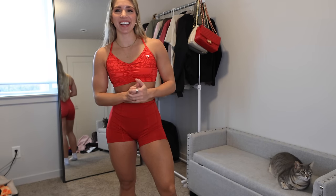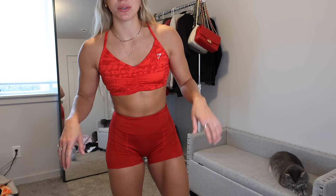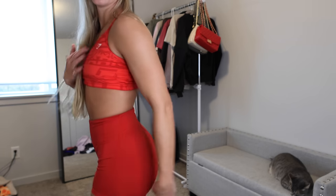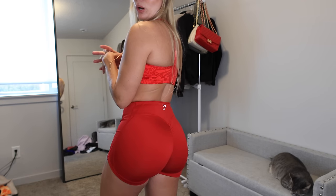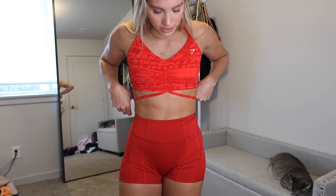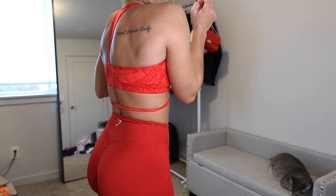Can we just take a moment for this color? This set is so bold and so badass — I am obsessed with the red. My all-time favorite thing about these shorts is how they're shorter in the front and longer in the back — you don't have to pull them up your butt to make it flattering, and you don't have to worry about them being too short. These seams down the front are so cute and flattering. Love this sports bra design — I tuck up the strappy detail but it's still actually very cute down. I'm wearing a small in both. I don't believe this sports bra came with pads but it does have a hole you can put pads in.